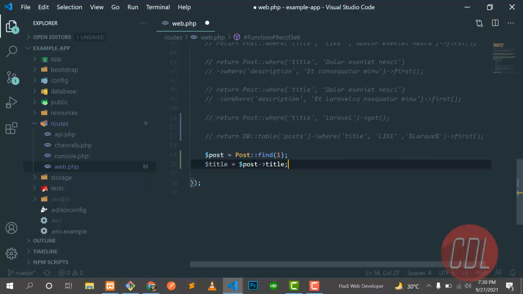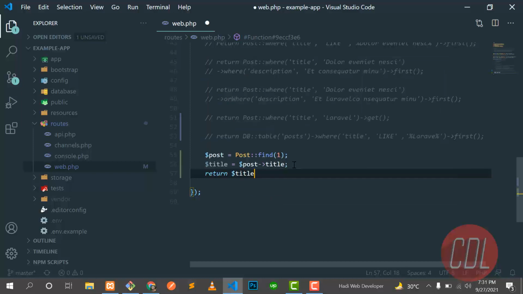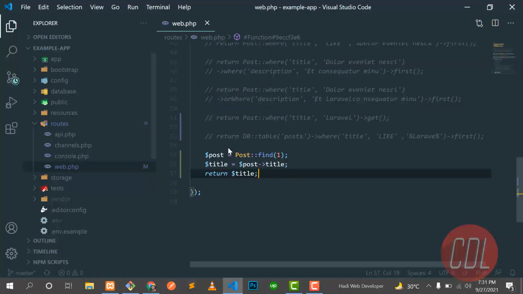Let me return this title here. Title should be title. Save this one and return. Now it's returning Laravel. It means that we are getting the title of the post. So this is the object of one post, and we are getting the title from this object, saving it into a variable and returning it back.